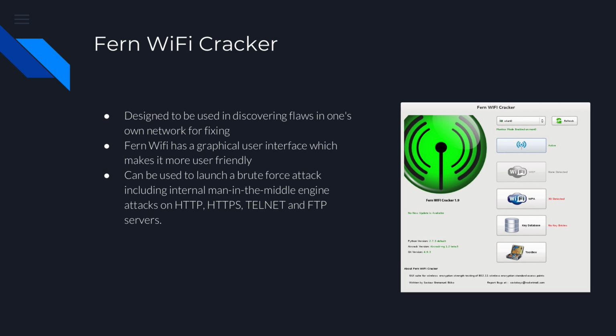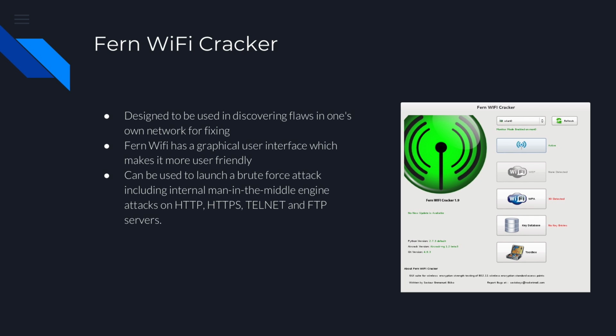It has a graphical user interface, which you can see on the right, that's very easy to use, very intuitive. It supports WEP key cracking with many attacks, such as ARP request replay, fragment attacks, café latte attacks, or chop attacks. Fern Wi-Fi can also launch dictionary-based attacks or WPS attacks for cracking WPA and WPA2 keys. After a successful attack, the recovered key is stored in a database that you can access at any time.